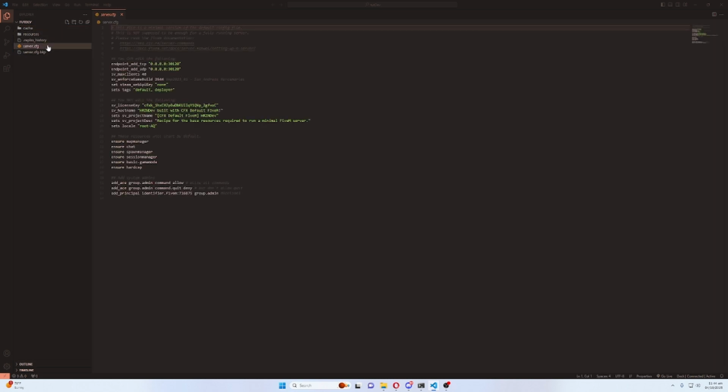We're going to go to our server config, and we are going to ensure, and then remember in brackets, tut. So now anything inside the tut folder will be automatically ensured. But say for instance, if we had a resource in here called cars, but commands had to be started in front of it, we could leave it inside tut and we would just do ensure commands. There we go. But we don't need that, so we can delete that.